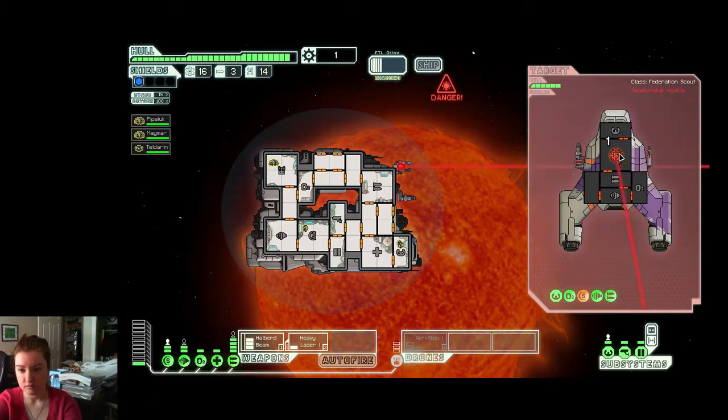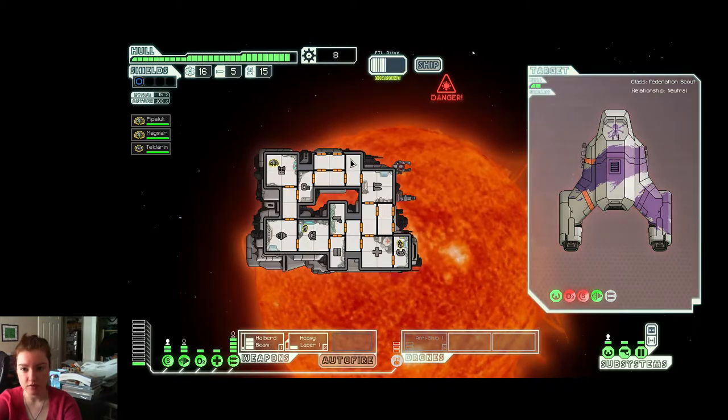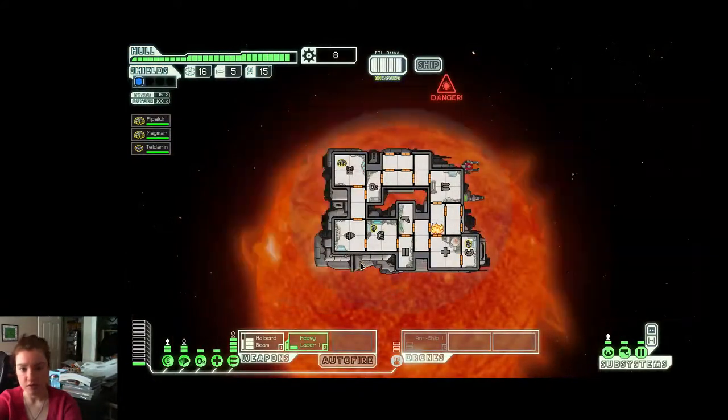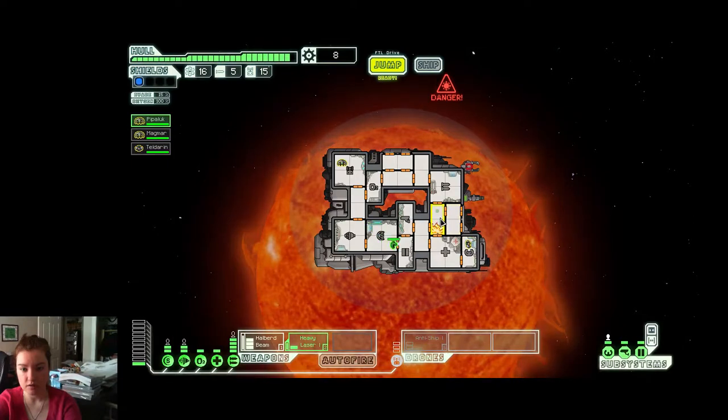They offer you some of their cargo if you... Yeah, I don't want to burn, so let's accept their offer. Solar flare imminent. Oh, good. Okay, so this is charging. And their ship blows up anyway. And I have damage, so let's take care of this first. I'll send you guys there, I think.